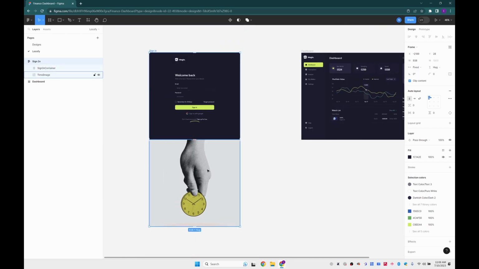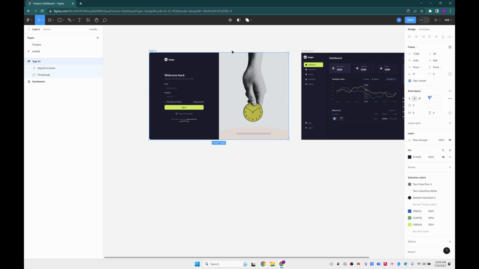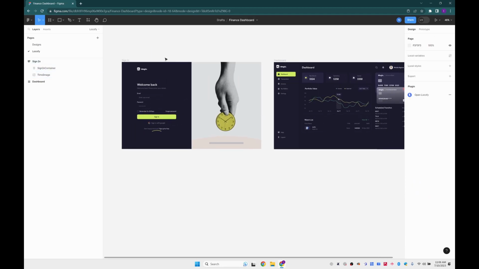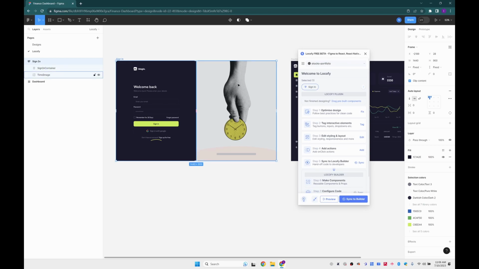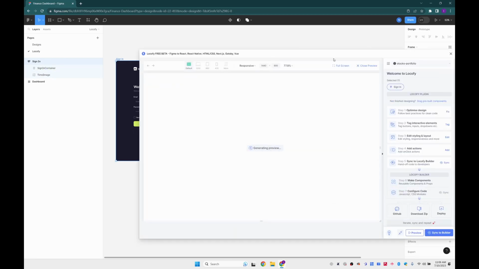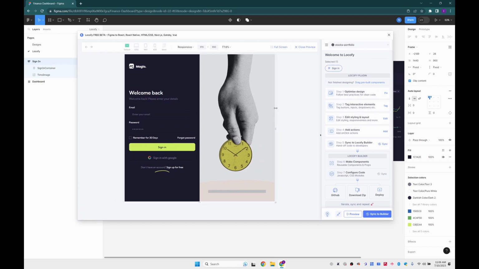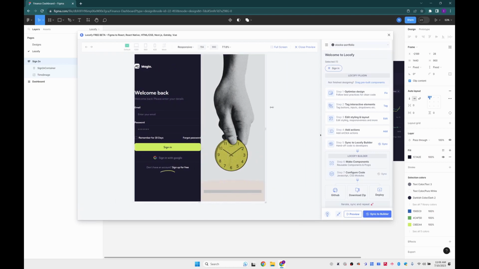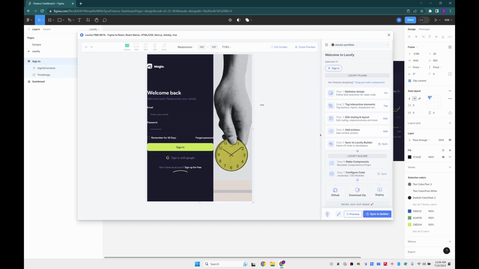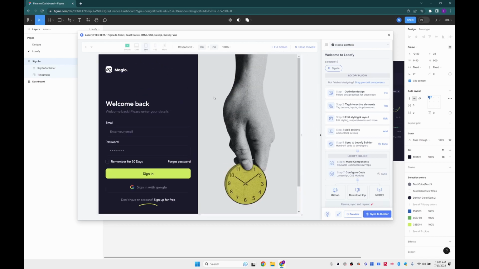So it looks like this on web. But we can't do that directly on Figma. So this is where Locofy comes in. So we can actually preview this on Locofy. And as you can see, it works as we expect it to. But now, of course, it's not going to work here because we haven't added any breakpoints. So let's add some breakpoints. So at 960, this still looks fine.